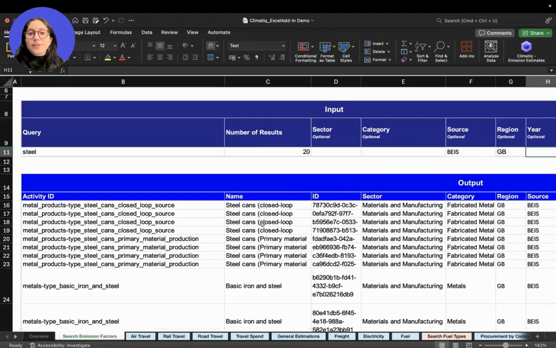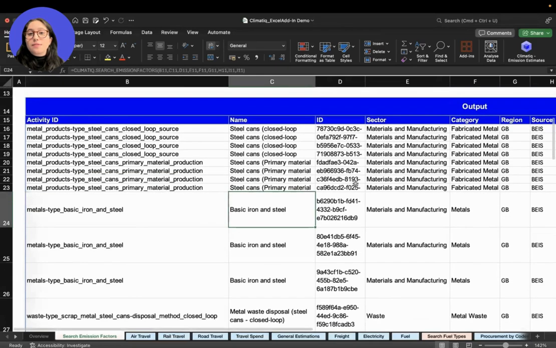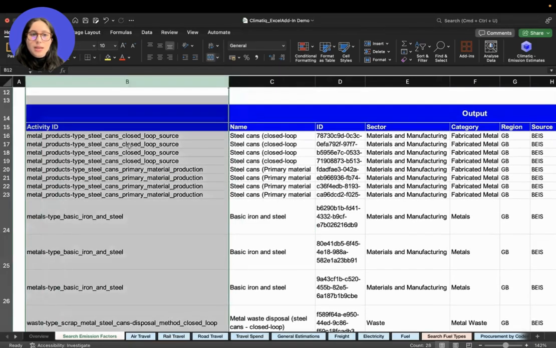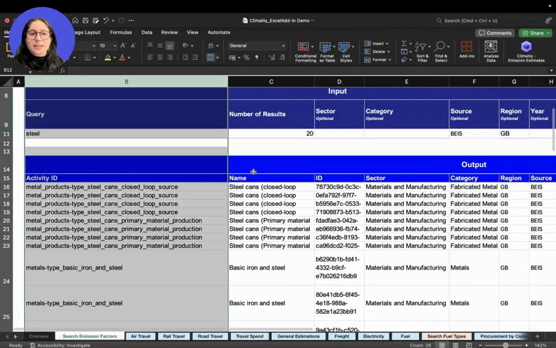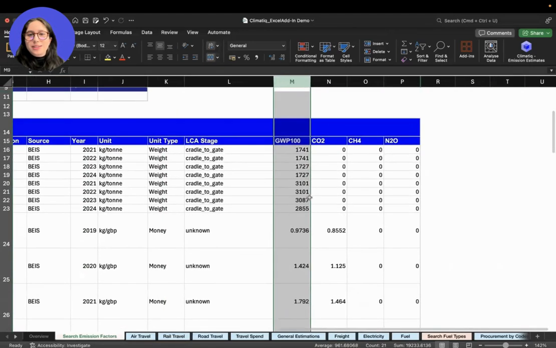We can now see that a filtered down table of relevant emission factors is displayed with the clear activity ID of the emission factor that was taken from our Data Explorer. If you have a paid subscription to Climatiq, you'll also be able to retrieve raw factors via the search formula, except for factors from IEA and Eco-Invent. If you're on a free plan, the factor itself won't be displayed.